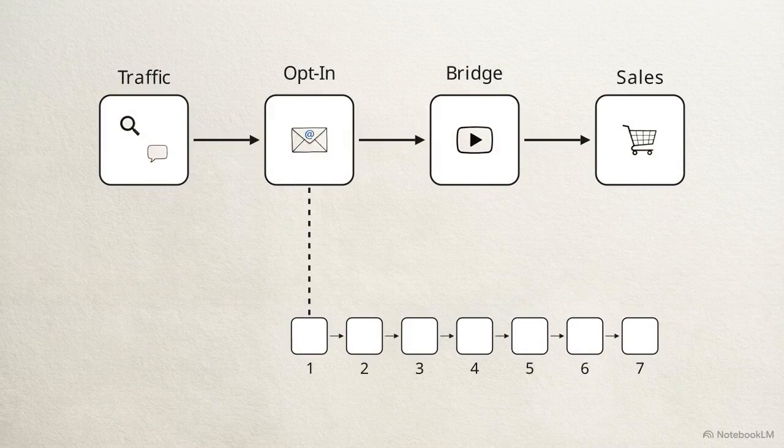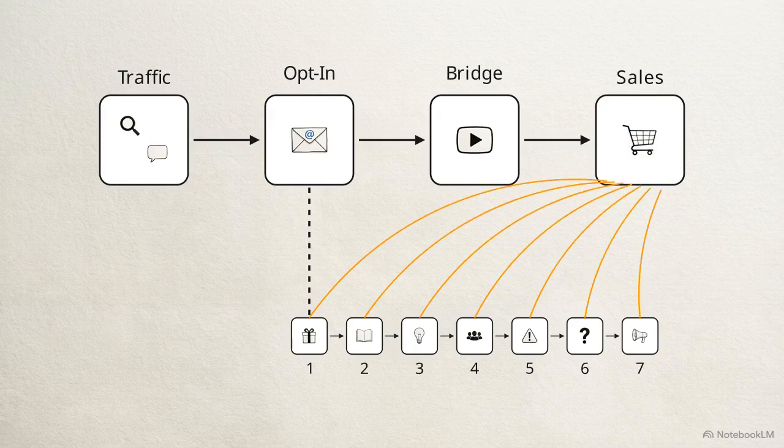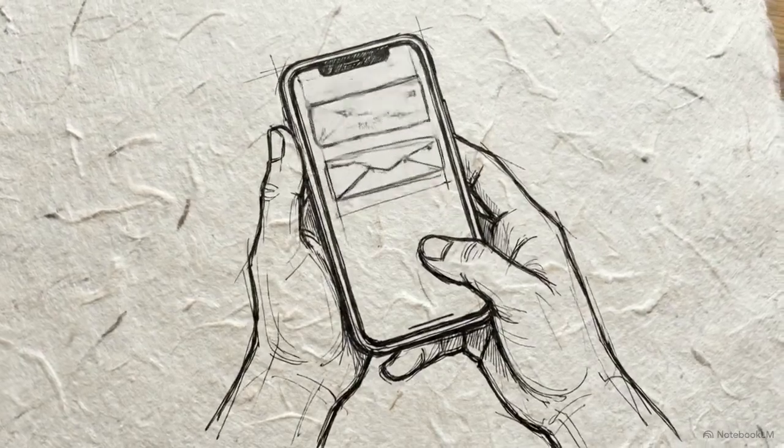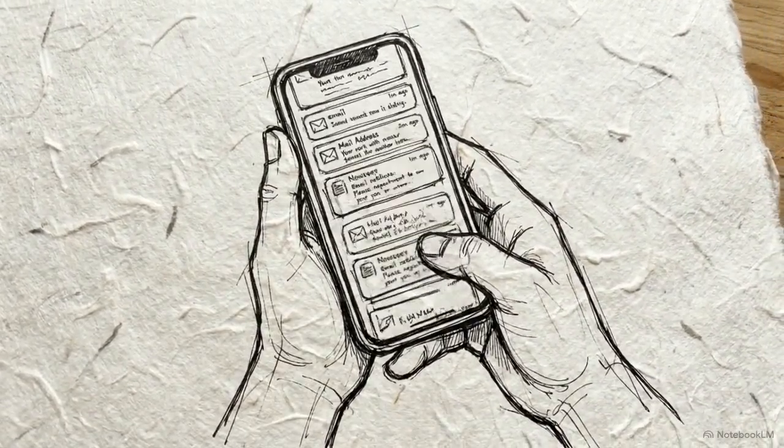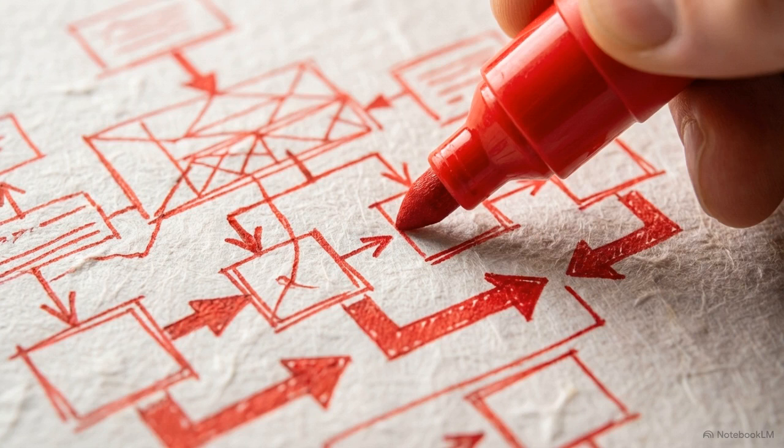Each day follows a specific psychological progression. You deliver the lead magnet, share your origin story, reveal a new discovery, provide social proof, warn them about the cost of inaction, answer frequent questions, and issue a final call to action. The mechanics rely on the loop back. Draw an arrow from every single email square, pointing directly back to the sales page box. This precisely mapped sequence provides a consistent follow-up system, directing attention back to your offer through a series of automated touchpoints.